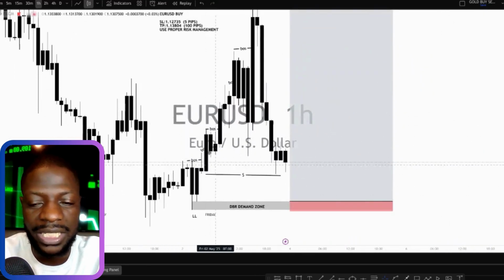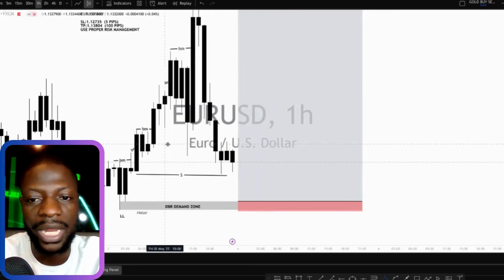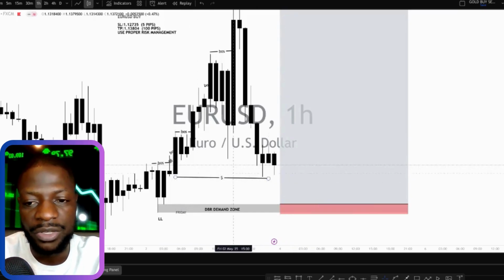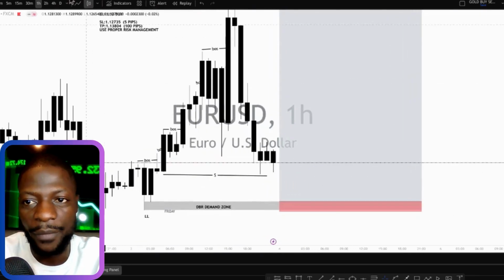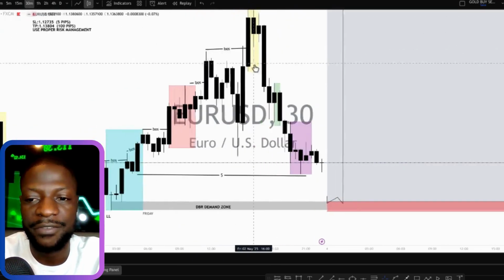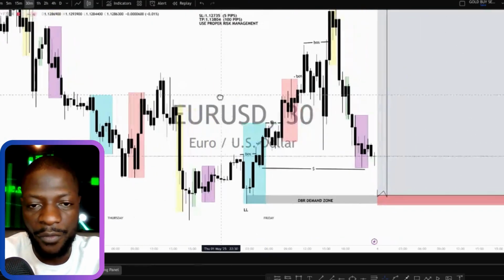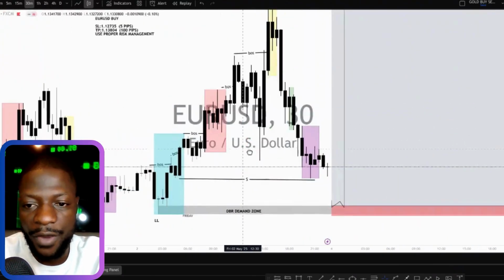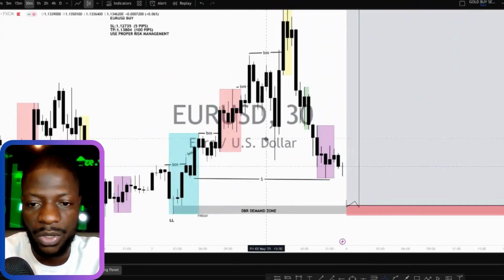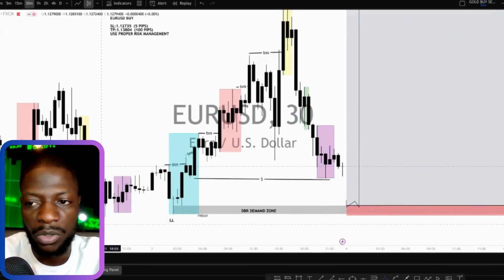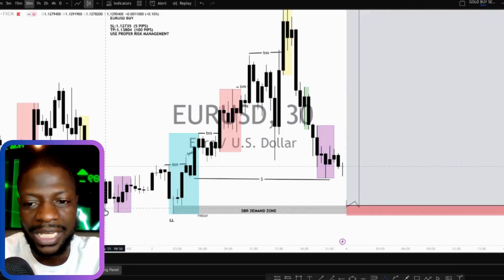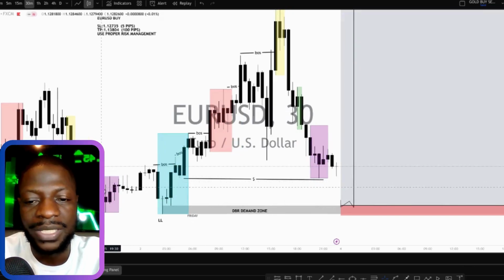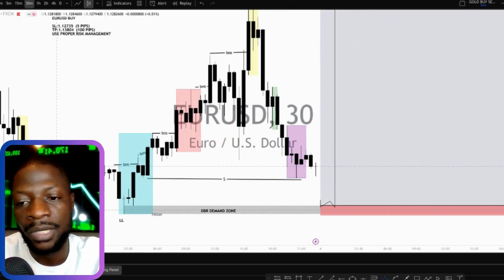So since we know that this is where our premium zone is, where we'd expect the market to actually pull back from, what else have we identified? We've identified our liquidity right here. How about this zone right here? So let's drop further to the 30-minute time frame. So you can see that in that particular zone right there, we now have to look for a fresh zone. Do we have any fresh zone that has not been touched? Yes, we do. So you can see that this zone right here cannot be used because the market has already mitigated this level right here. The market came back here several times and we were taken out. So there is no significant area that they can actually come from right here.